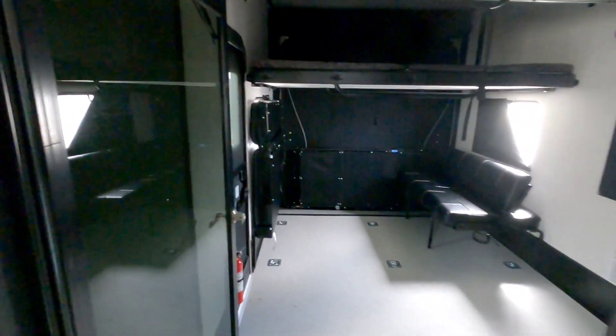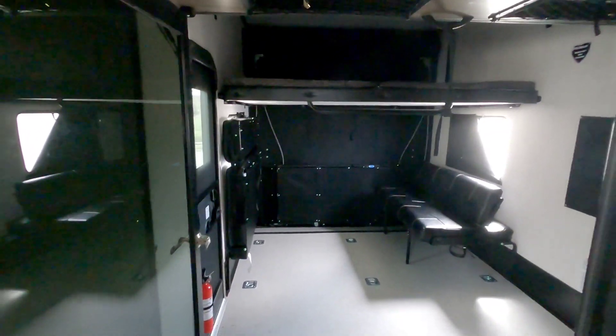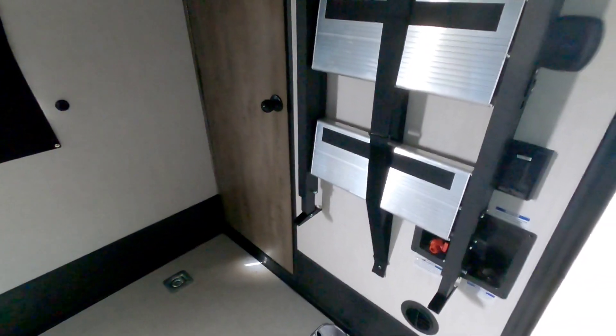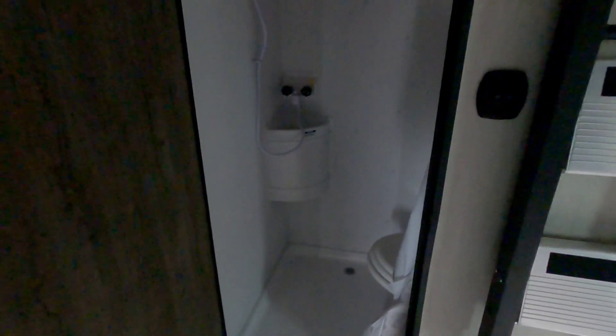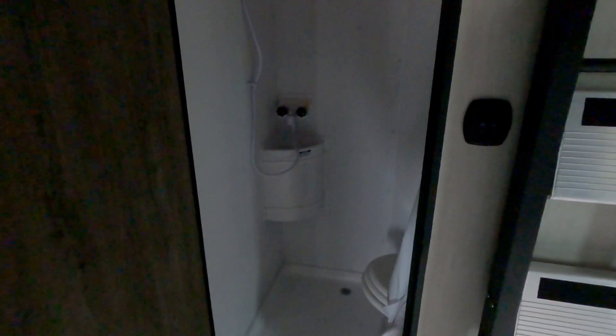Coming into the garage you have this really cool glass door that seals really well against its threshold, which means if you have any toys in here that smell like gas or fuel you're really not going to have that smell permeate into the living area. Inside here you have your steps designed to be used with the patio. This is also where your washer and dryer connections would be for a stackable unit. You have a really cool bathroom setup back here - a wet bath style with a small cornered sink but a full shower, so if you've been working on your toys and you're dirty you don't have to walk through the whole RV. The toilet back here is also a porcelain foot flush toilet as opposed to the plastic toilet you'd typically see in a wet bath, which is very nice.